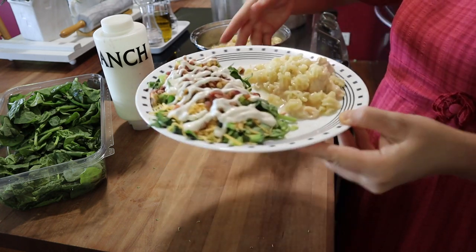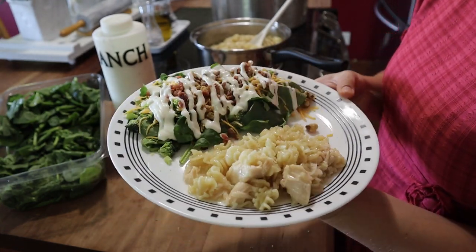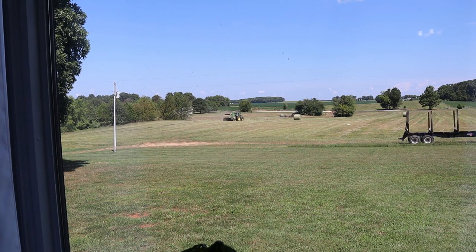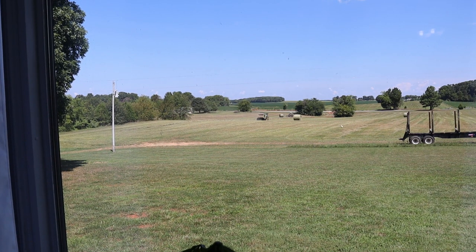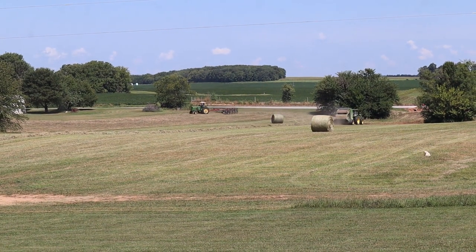Alright, and that was our lunch. Just super simple salad and noodles. Kids came in and they were pretty hungry by this time, and so we could sit down, eat our lunch, and watch out the window, watch them finish up with the bales.